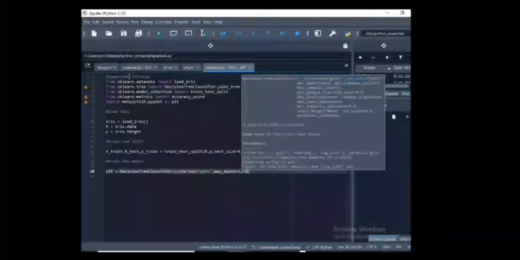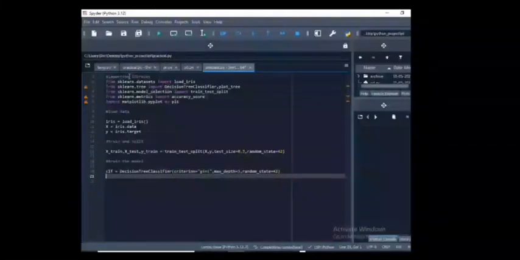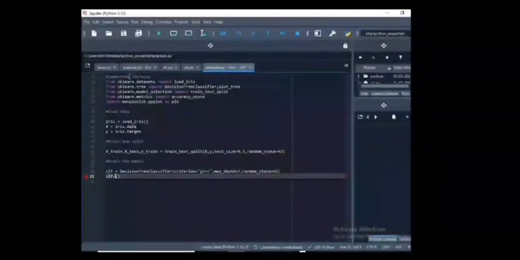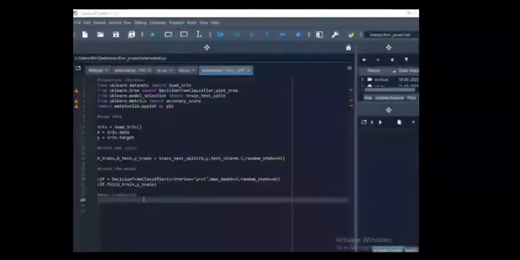So max_depth equal to 3 and random_state equal to 42. Next, fit(X_train, y_train). Now we are making predictions and calculating accuracy.